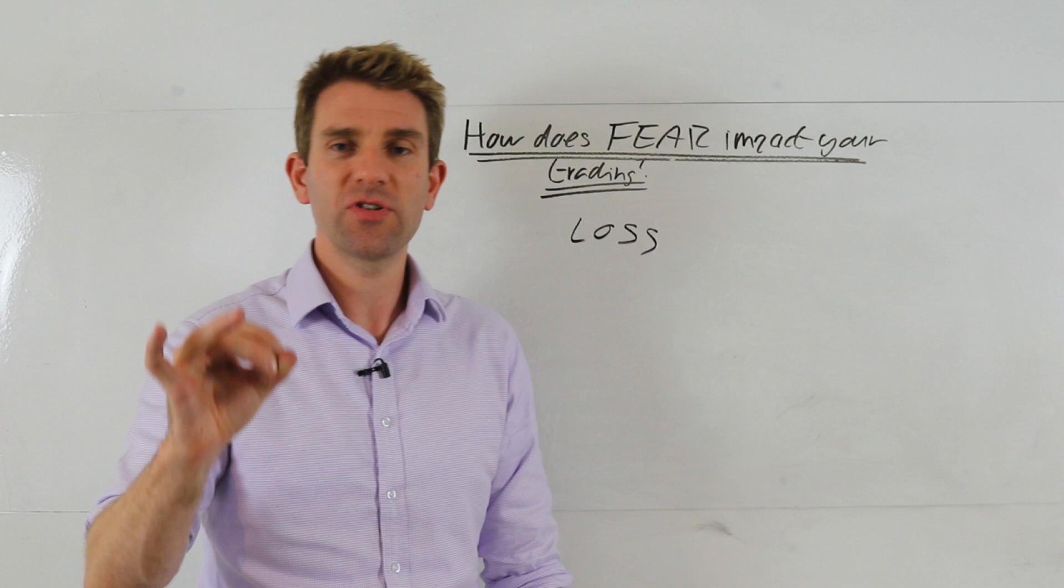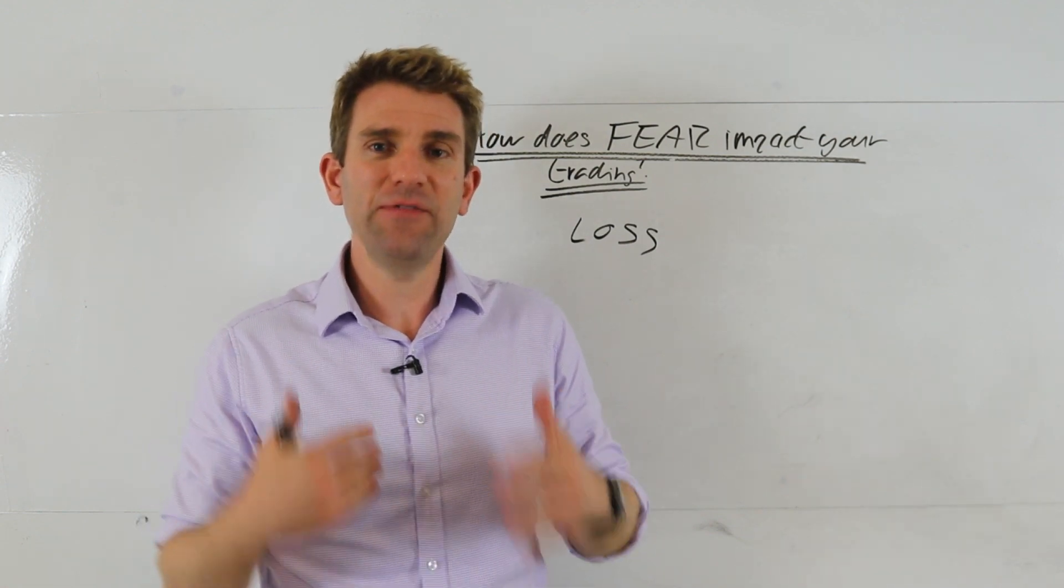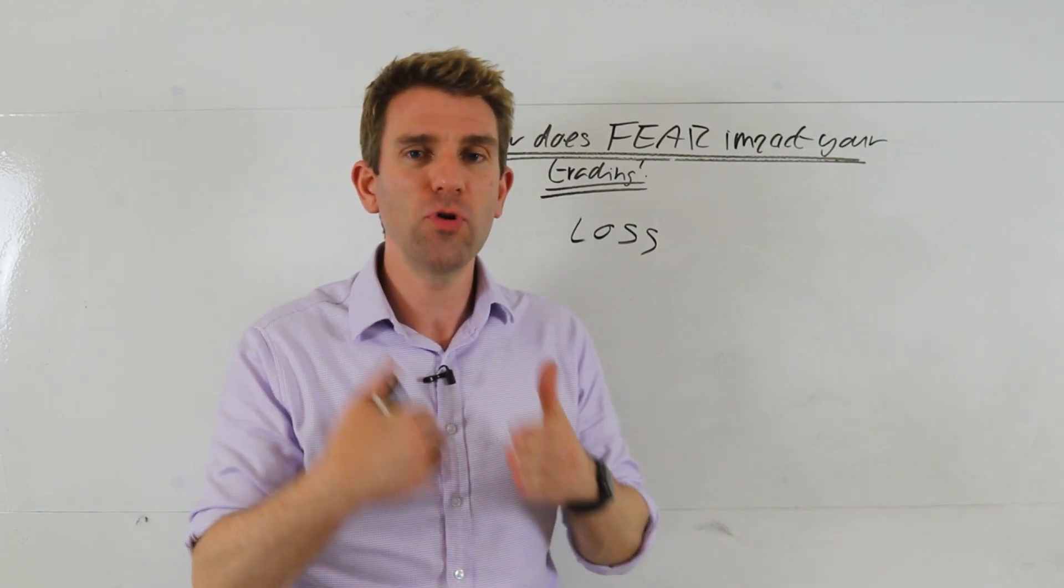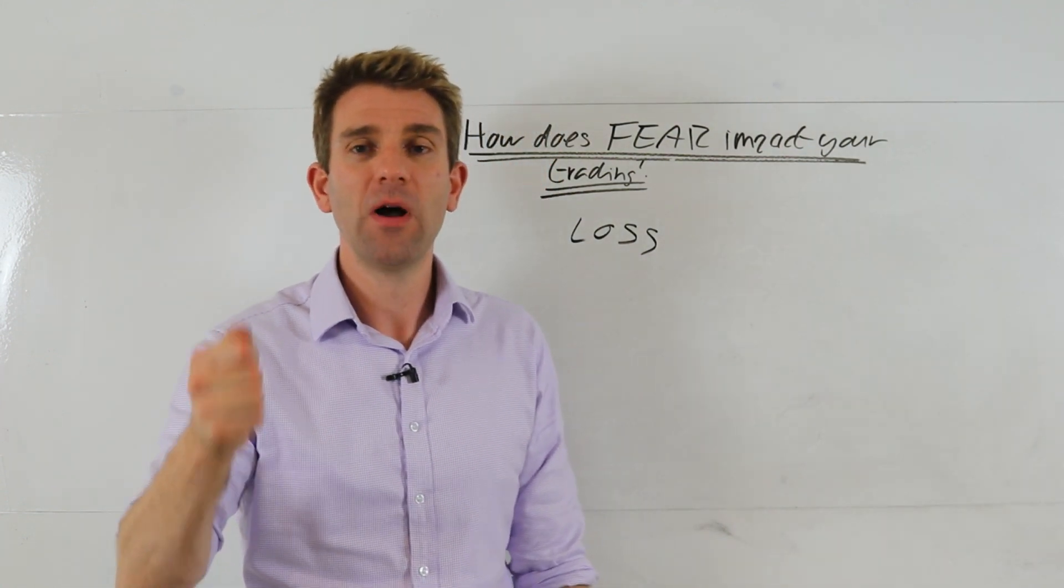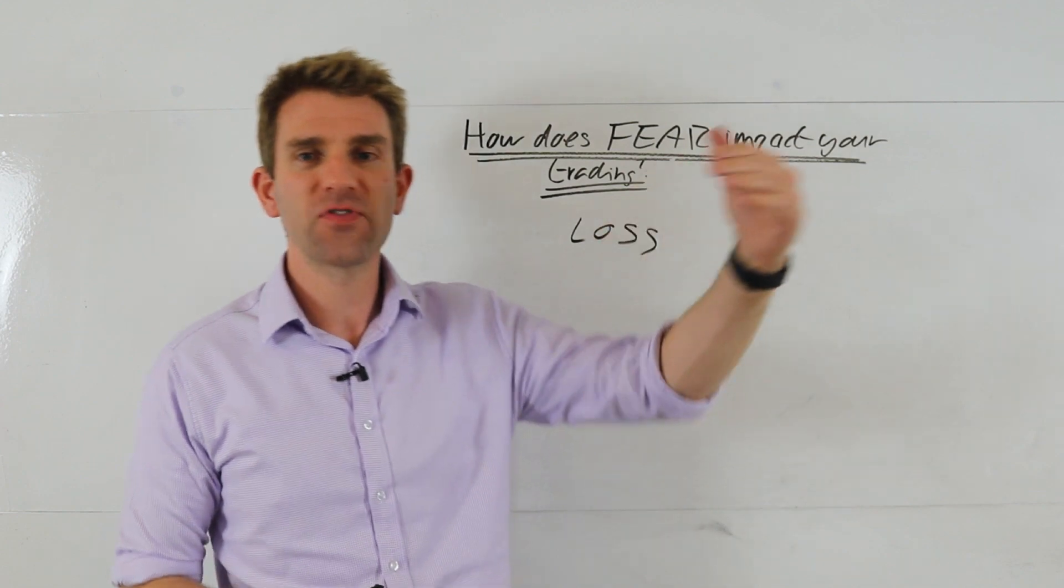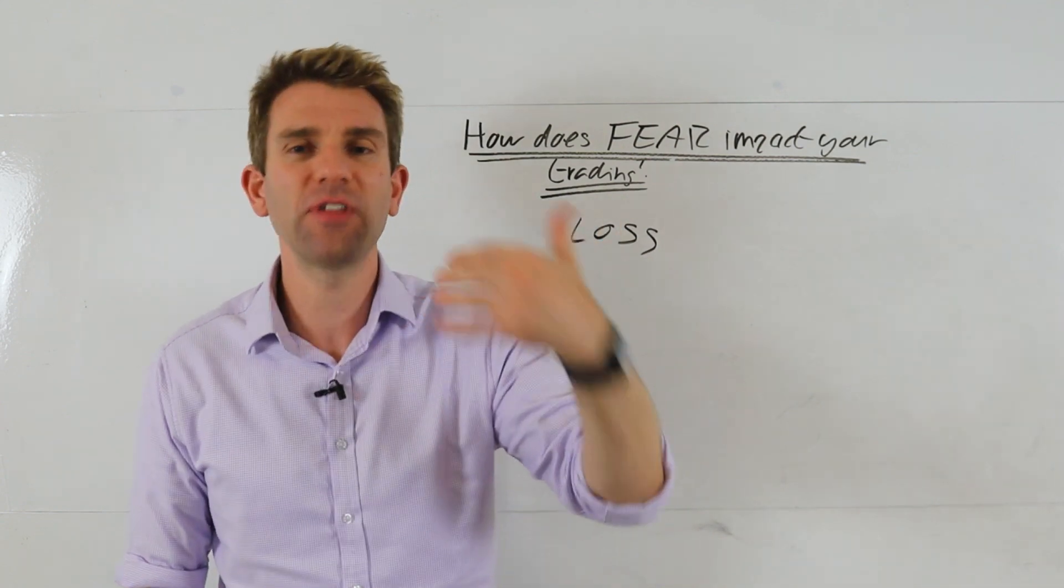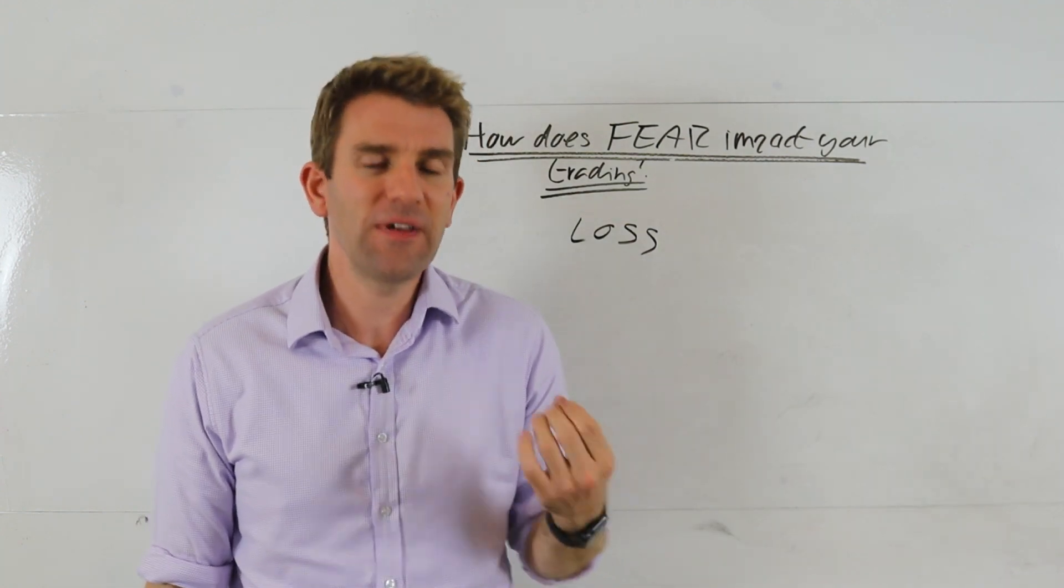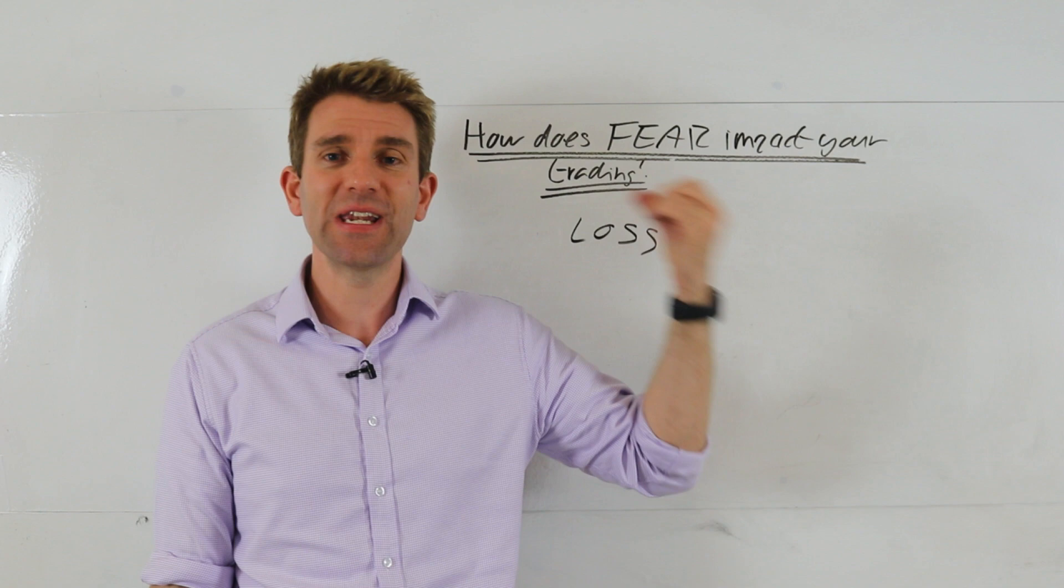So just be careful with fear, guys. Just be cautious. Just trade from accepting the risk on things you're doing and say, listen, I'm accepting the risk. And if you can't accept the risk, then adjust it in the strategy later on and say, well, actually, you know what, I don't want to risk this amount of money. I'm not comfortable losing that. Get to a point where I'm comfortable losing that. Here's my trade. I'm going to take my trade. I do not fear the outcome. I do not fear anything adverse happening to me. Now, of course, you might well have a small fear of something going completely wrong in the trade, but that's not going to affect you. But if you're fearing losing every time you go into a trade, then the risk is wrong. The size is wrong. You need to make adjustments so you can eliminate this fear.